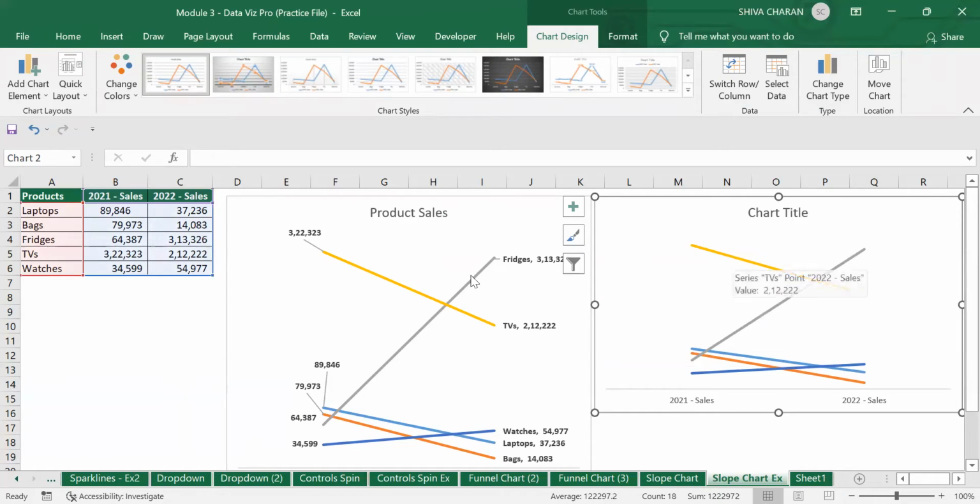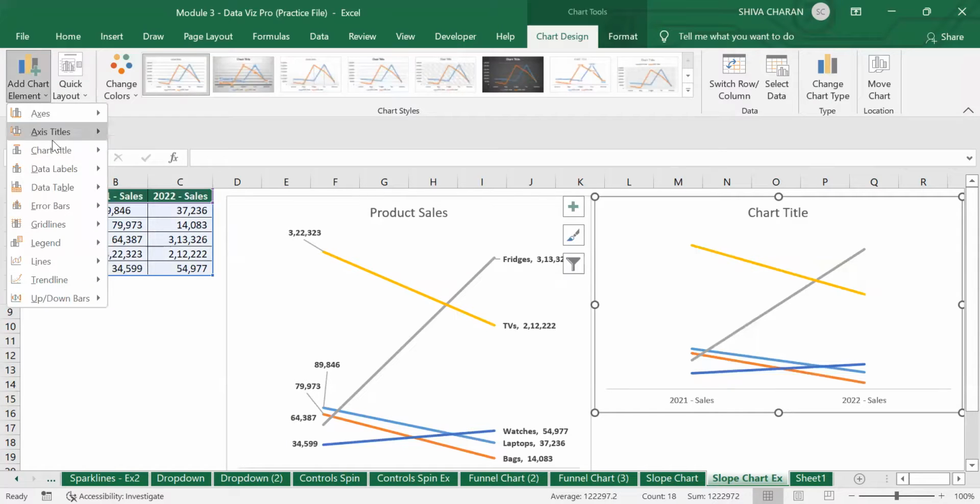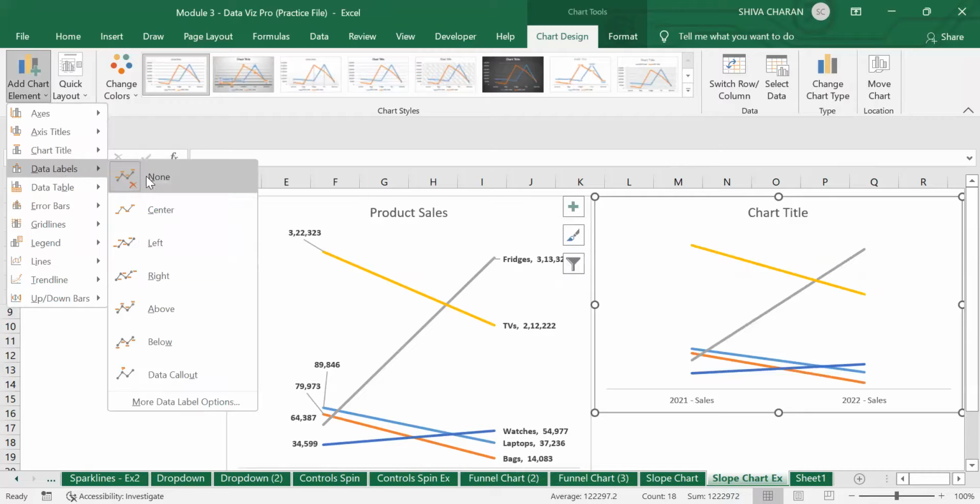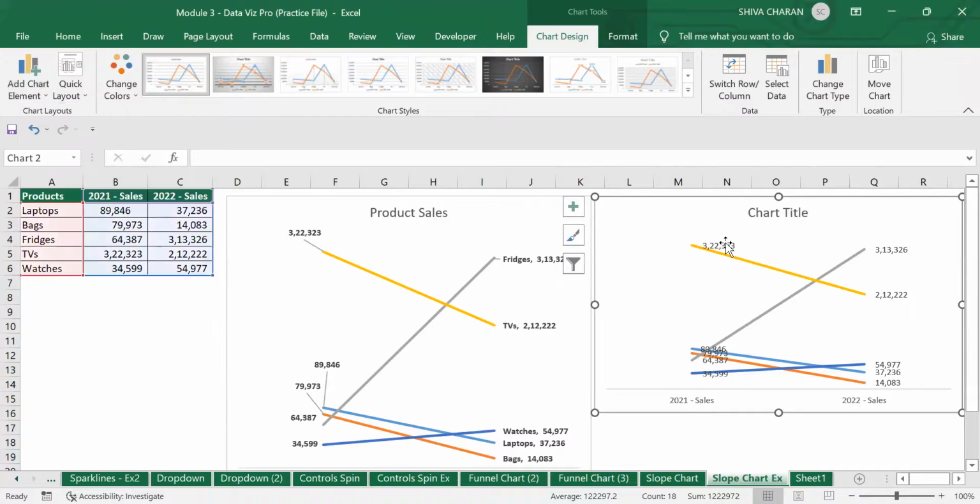Now after that, we need to add the data labels to this slope chart, right? In order to add the data labels, you need to go to the Chart Design section, and on the left hand side you will see Add Chart Elements. Under Add Chart Elements, select the Data Labels option and select Right. Now after selecting the data labels, select one particular label here.